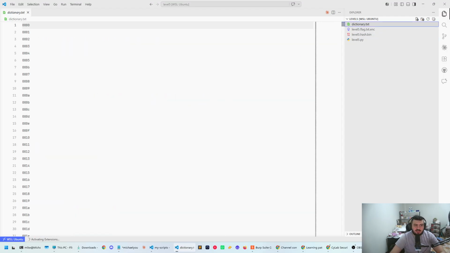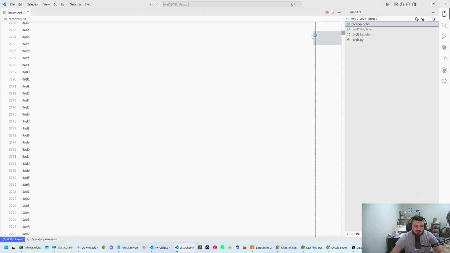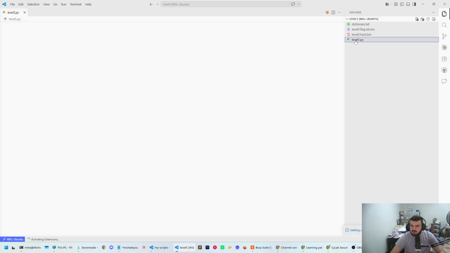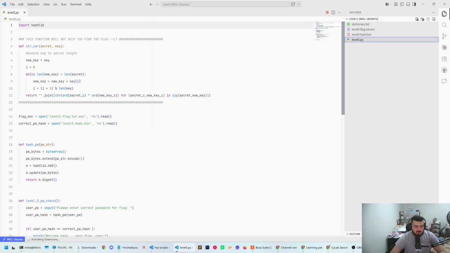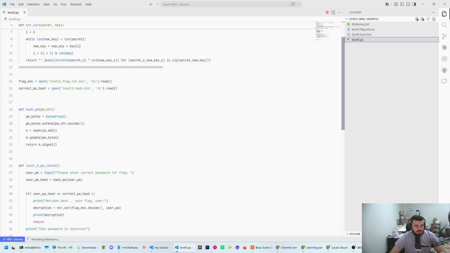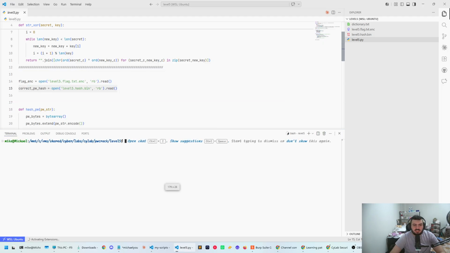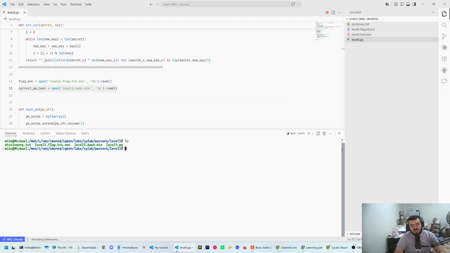We have a bunch of stuff. We have a bunch of dictionaries, or like a dictionary of a bunch of items, like 65k items. And the way it's gonna work is that, again, we're gonna open the correct hash. I don't know what difference it's gonna make. Perhaps this hash is not in CrackStation, but we'll see. So the hex.